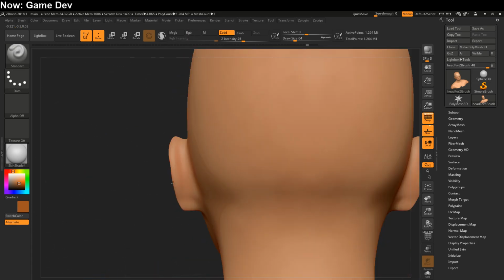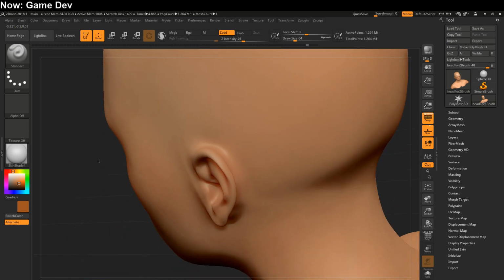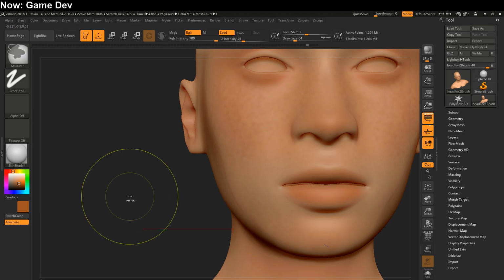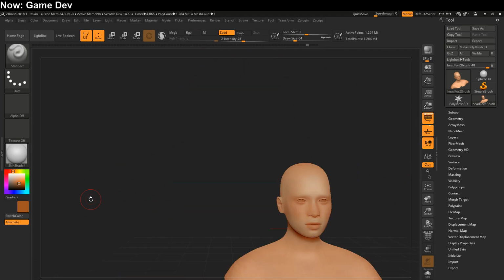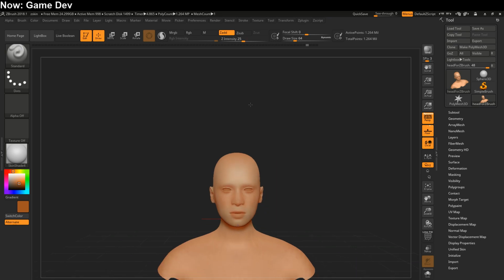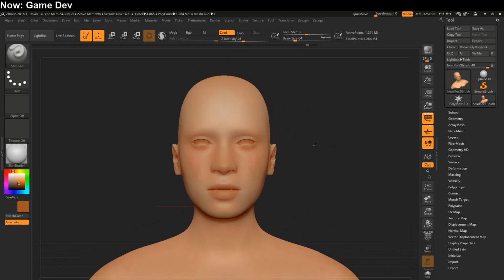So this is just the head, and I've got to remember how to use this. Hold on. There we go. I don't generally have a mic in front of me. Hold on, I have to make loud mic noises while I fix this stuff up, and then pull in my normal tool set. Ooh, I bet that was loud. Sorry about that. All right, so now we've gotten set up for ZBrushing.